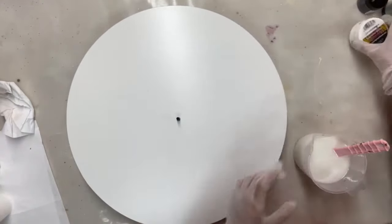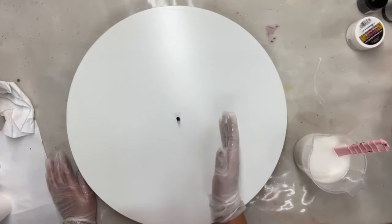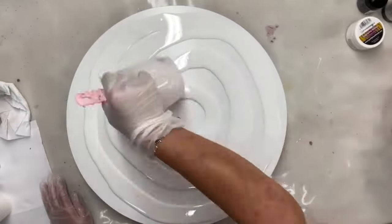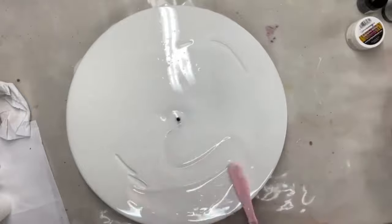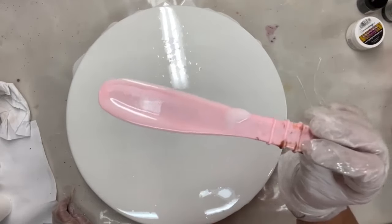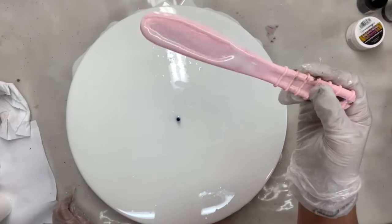The resin I am using is the Premium Epoxy Resin from Just For You Online UK. It's quite a thick resin, so for this type of work, for me it's perfect. These spatulas are absolutely brilliant for mixing and they also come from Just For You Online UK. They're made out of silicone and you just peel off the resin once it's completely cured — they're just fantastic to work with.